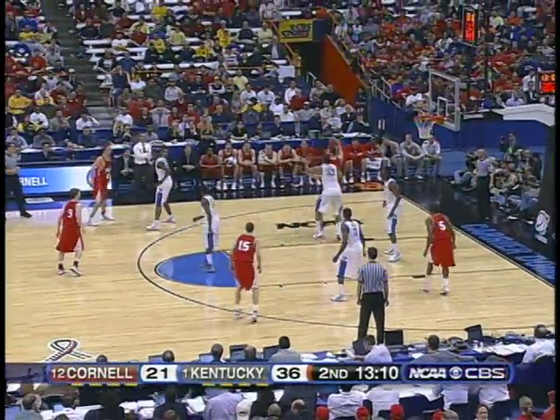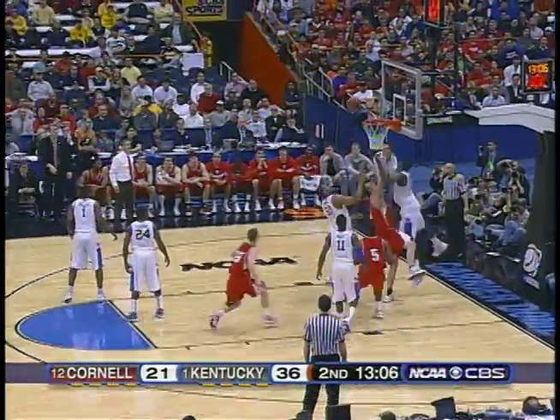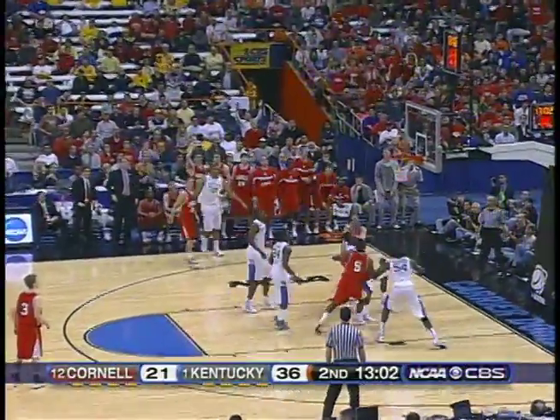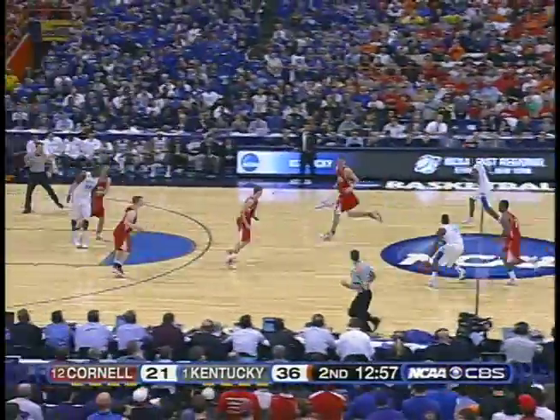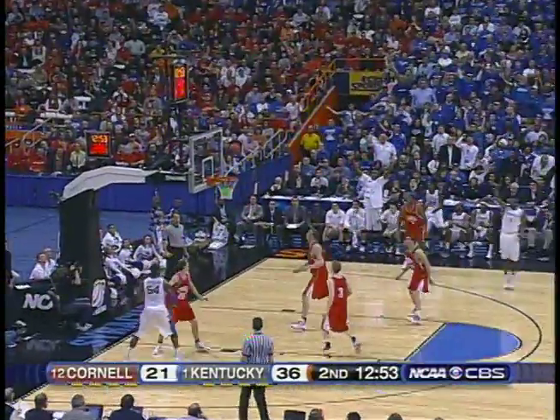Credit that fully to the great extended defense of this Kentucky team. Inside now to Foot — oh! And he's blocked with two hands by Patrick Patterson. Outside, another three misses — this one from Jeff Reeves. Patterson went up there like a volleyball middle blocker. Miller at the other end. Reeves rebounds. Robleski the other way. Actually a little cold spell here for Kentucky, but Cornell can't take advantage. Whitman misses again — he has only one shot made in the game. Foul underneath — it'll be on Peck.